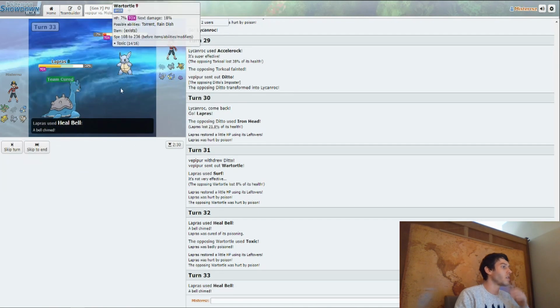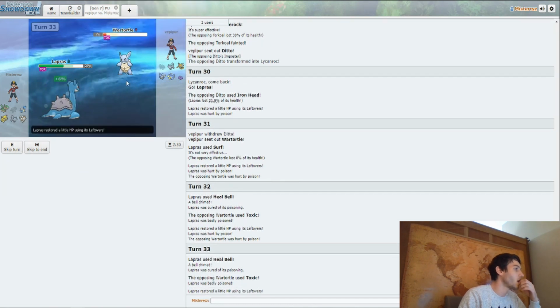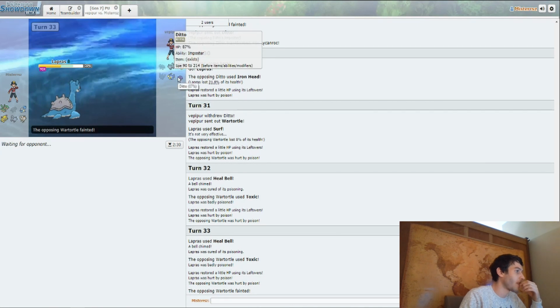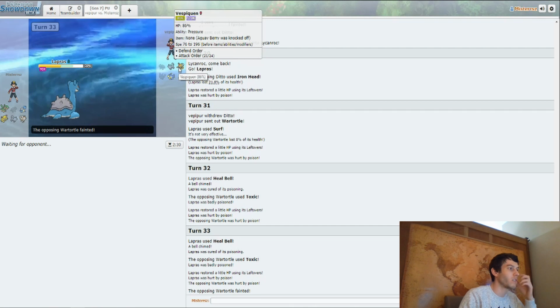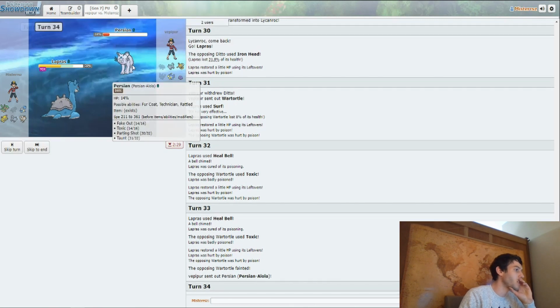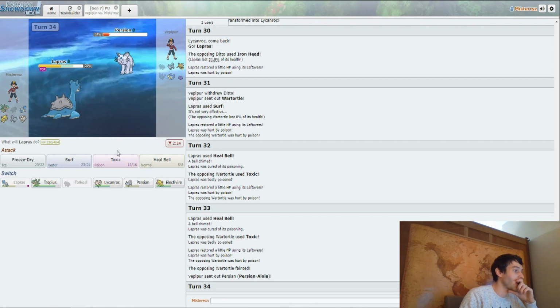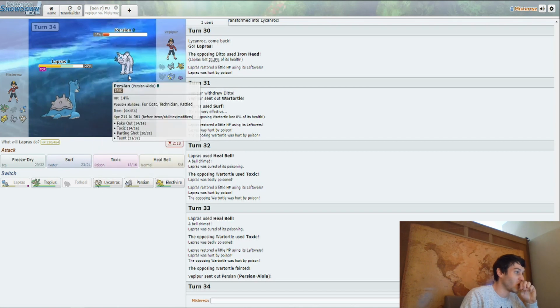He's gonna click Toxic again. He's gonna go down, and I'm still Toxic. But what is his switch in? He doesn't really have a great switch in. He can potentially Fake Out again. He could potentially Taunt.